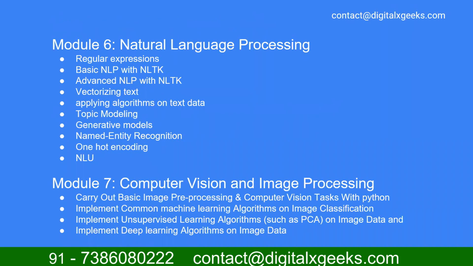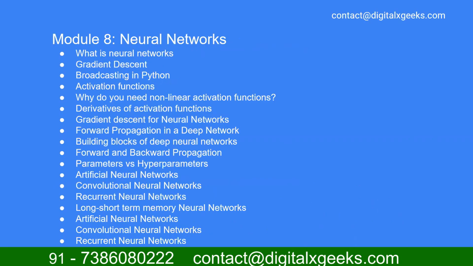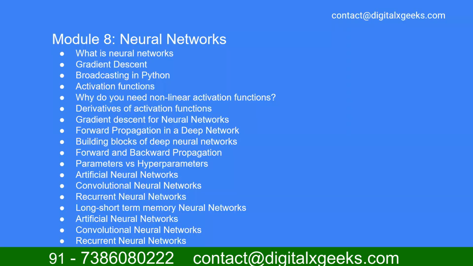And as I was telling you, text processing, natural language processing, and computer vision and image processing, whatever we have seen here, is part of computer vision. And the neural networks are nothing but the deep learning part. We'll try to understand what the models in deep learning are, and we will go through each and every part. We will also be covering some visualization as part of the course, which is not included here. There are certain Seaborn and Matplotlib libraries that we will cover as part of the visualization.